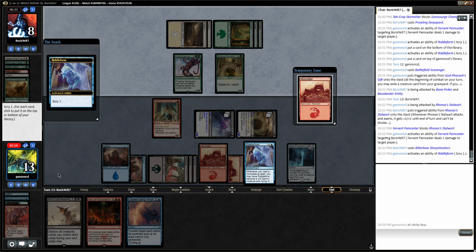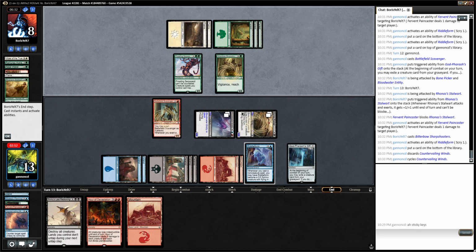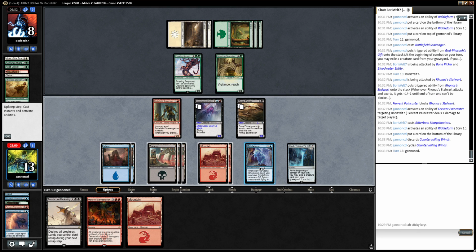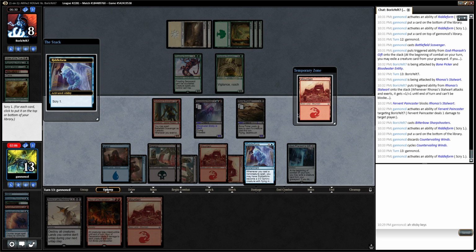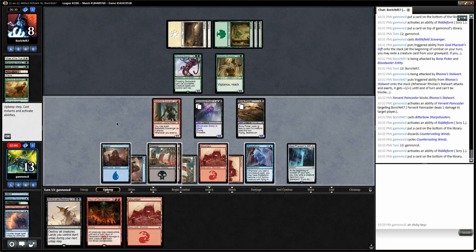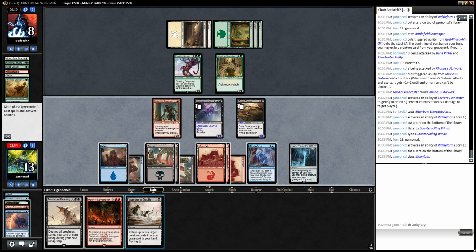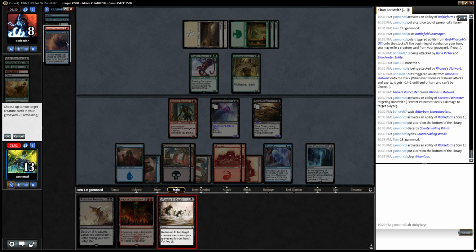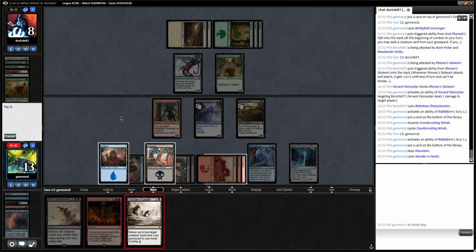Put on the bottom. Cycle this. I think I do this one more time. Bottom. Naturally draw. Wandering Death I think does it. Maybe not. Yeah, Wandering Death does it. And I don't want to bring you back. Wandering Death for 0.